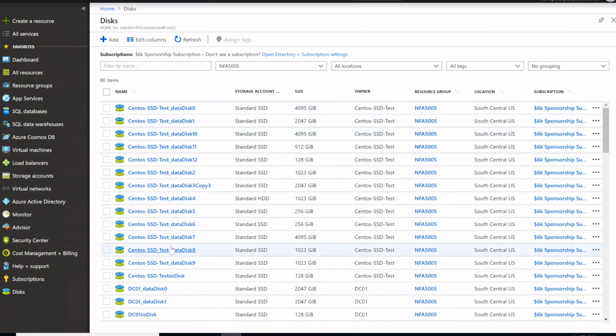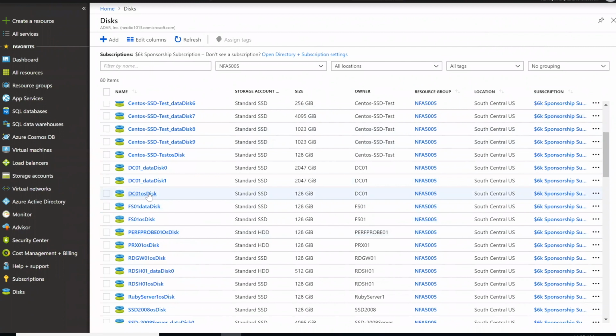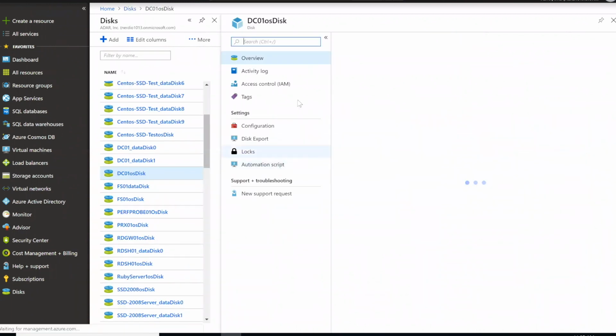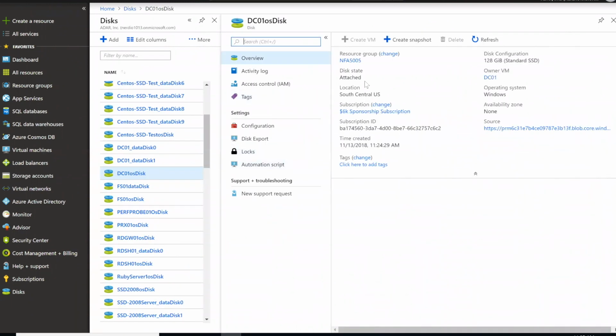So let's click on, let's say, the OS disk of DCL1. Okay, so what do we see here? We see the resource group that it's in. We see the disk size and what type it is. In this case, it's a standard SSD, and there are other types that we'll talk about. It's currently attached to DCL1. It is stored in the South Central US region, which happens to be where DCL1 is stored.